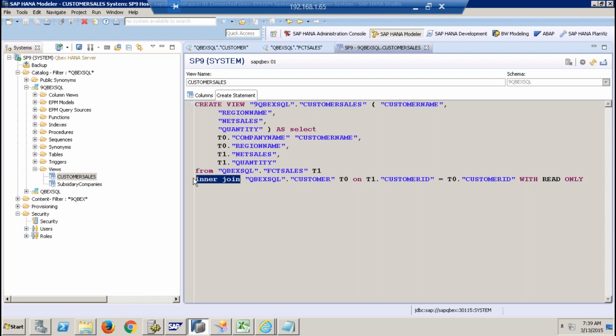But if you're going with UI, you're limited with these options. If you go with writing SQL, there's no limit. You can go with anything you want. As you were saying, if I want to use distinct and all this, you don't have those options. It's better we go with SQL.